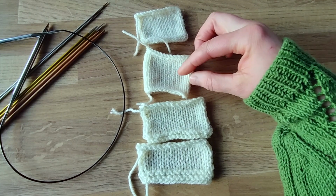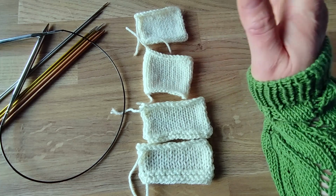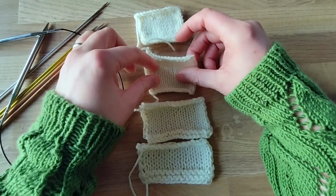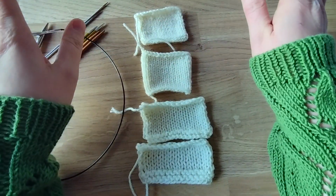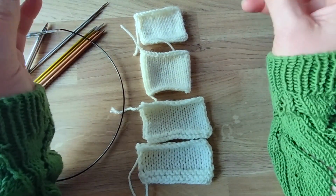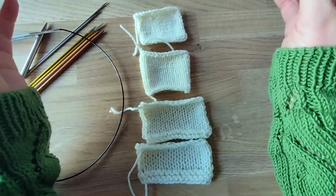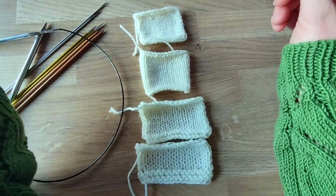So what do you get if you know the gauge? You have a knowledge that your item actually will fit you. You can choose any type of yarn you actually like. You don't have to go with the one they suggest to you. You can use needles that make the best fabric for your chosen yarn, even if you don't match the given gauge. And you can design your own stuff.